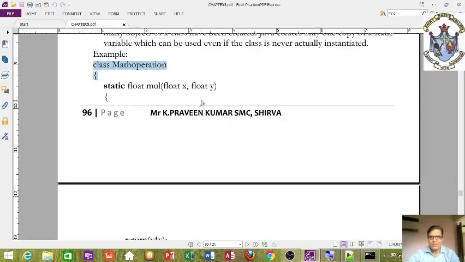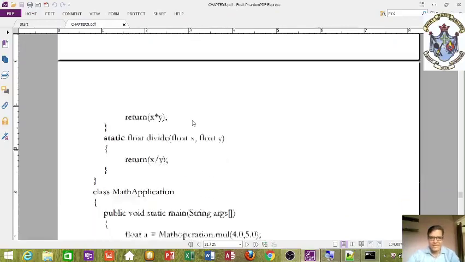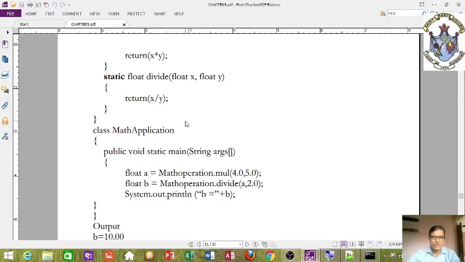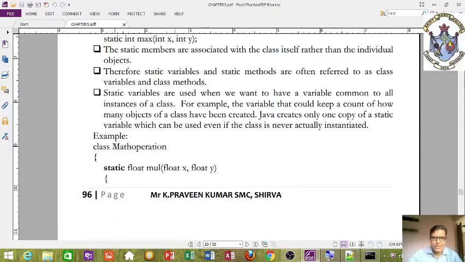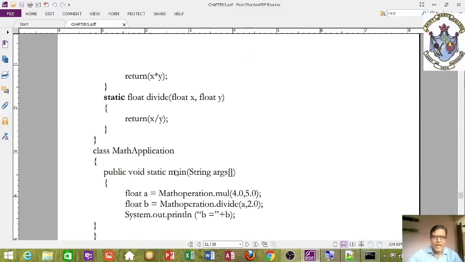Then how are we accessing? Let us see here. Float a, this is a variable, is equal to MathOperation, the name of the class, and through that class you are accessing the method. So automatically you are accessing the static method.